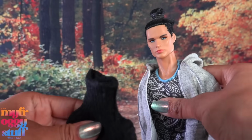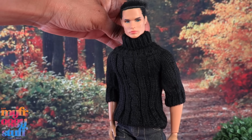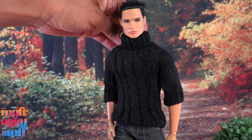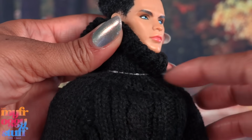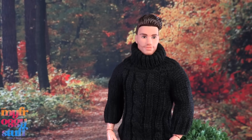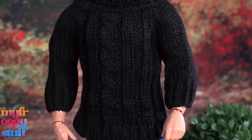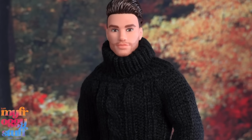So let's try this one on Damon. Not too bad. I just have to pinch it at the neck a little to make it a better fit. Let's try adding a rubber band. Oh yeah, that worked. And here it is on Buffkin. On the guys, the arms are a little short, but I think we can make it work.